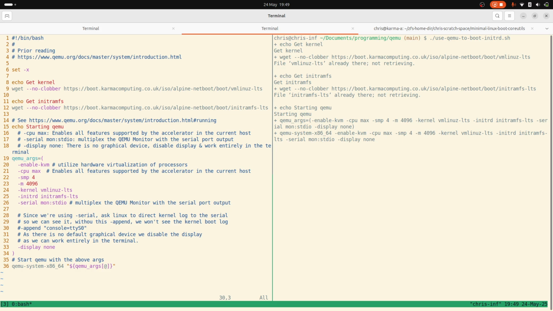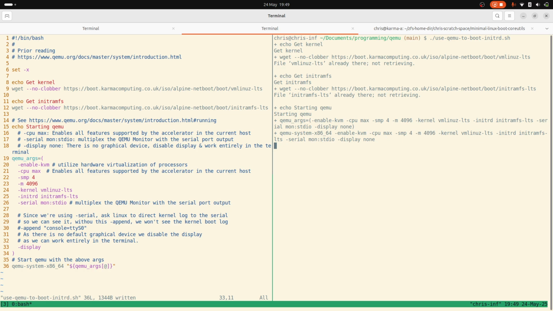And okay, it's starting up, but we don't see anything. And that's a bit of an issue, right? Because we can't see the kernel boot up. And what you might do at this point is you would use graphics. Perhaps you've seen that on various forums. You might see display equals curses, I think is the option. If you don't know those options as well, there's that help feature that you can use.